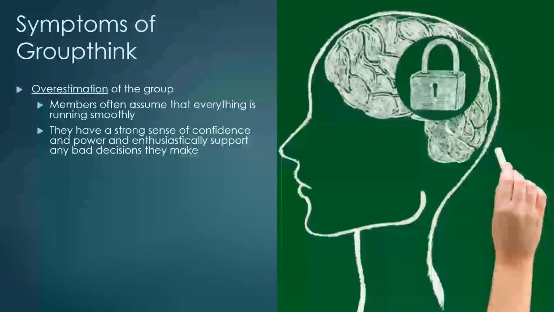So the symptoms, so how do you know that you're in a group that's fighting groupthink? And I'm pitching a lot of these as being very societal in nature, but this can happen in very small groups as well, in companies, in team sports, all of these different things. A big one is overestimating what your group is capable of. Oftentimes people in these groups think that everything is just fine, and they're often unaware or unable to even consider that there may be problems with the way that things are being done. That's where this strong sense of confidence, this strong sense of power play in.